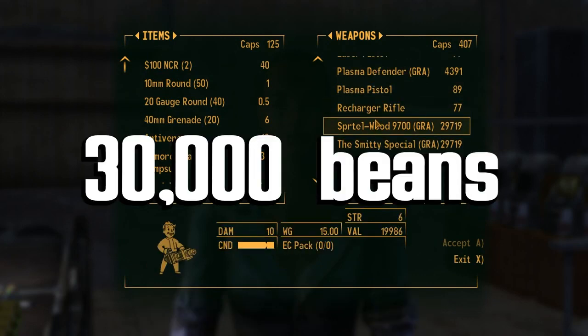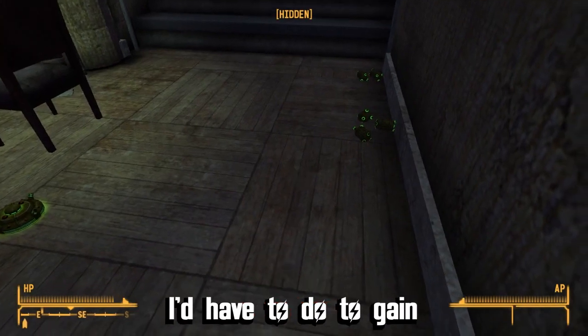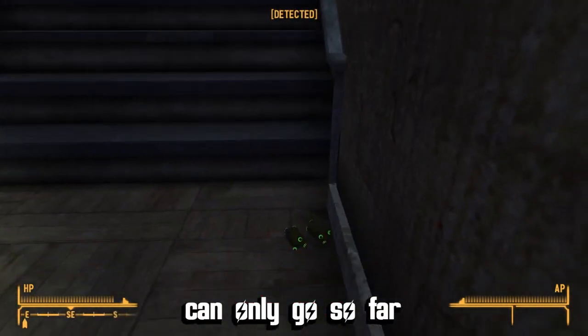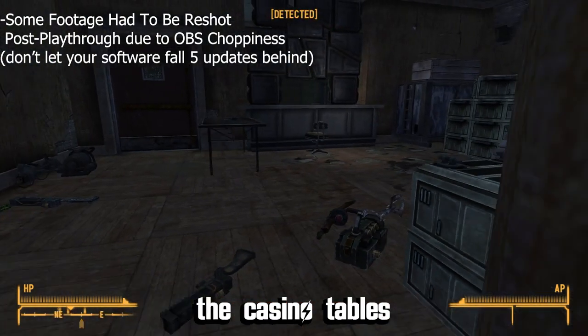a whopping 30,000 beans. I stole some items from the Van Graffs to mitigate the actual work I'd have to do to gain some hard dodge, but dishonest work can only go so far. Time for a life lesson, kiddos. It's never too early to invest into the casino tables.